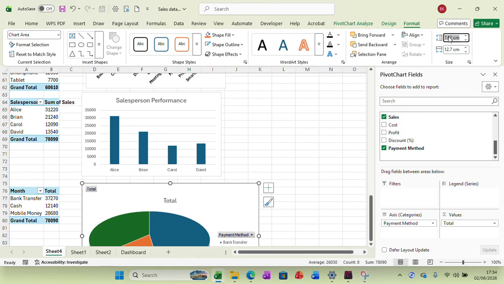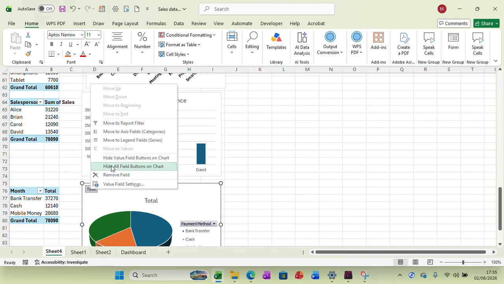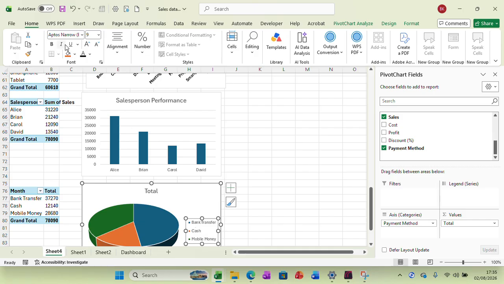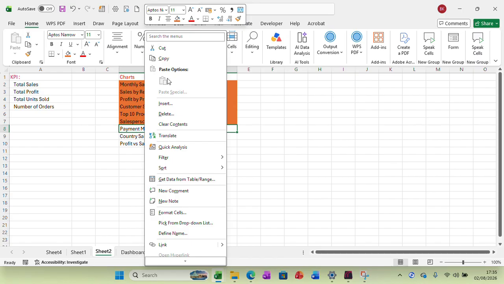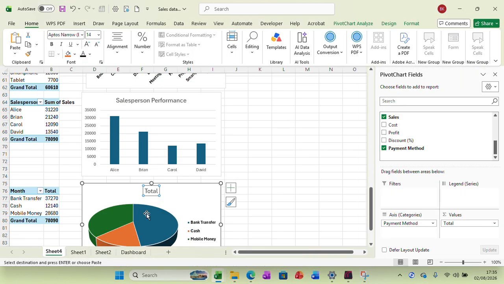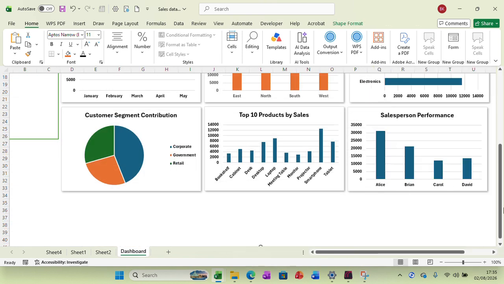Let's change the size first before the other things. So, and then we hide all the field. We bold it. Then we give the title, which is payment method contribution. We copy it and take to the dashboard.